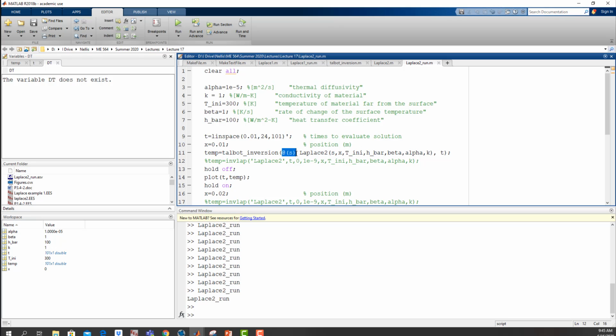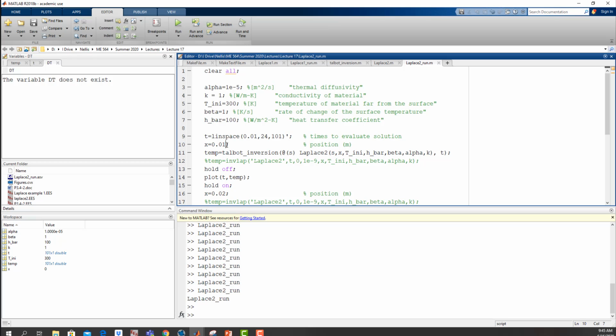So I took the function that I wrote here, and I mapped it to being a function of s. So that's the function that it's using, and then I'm giving it a vector of times, and my vector of times goes 24 seconds. And I will point out that when you use any of these things at very short times, it tends to not work very well. So there's some time below which it's not going to work very well.